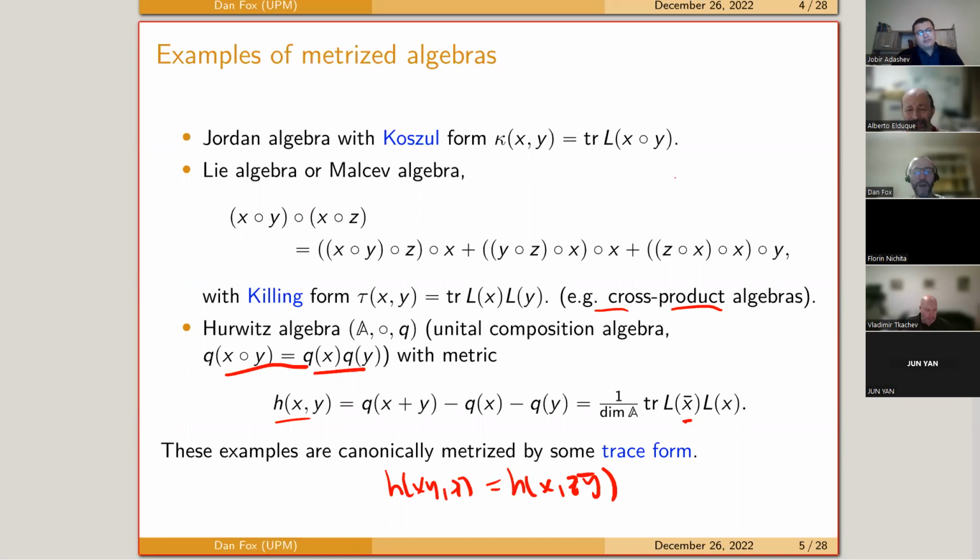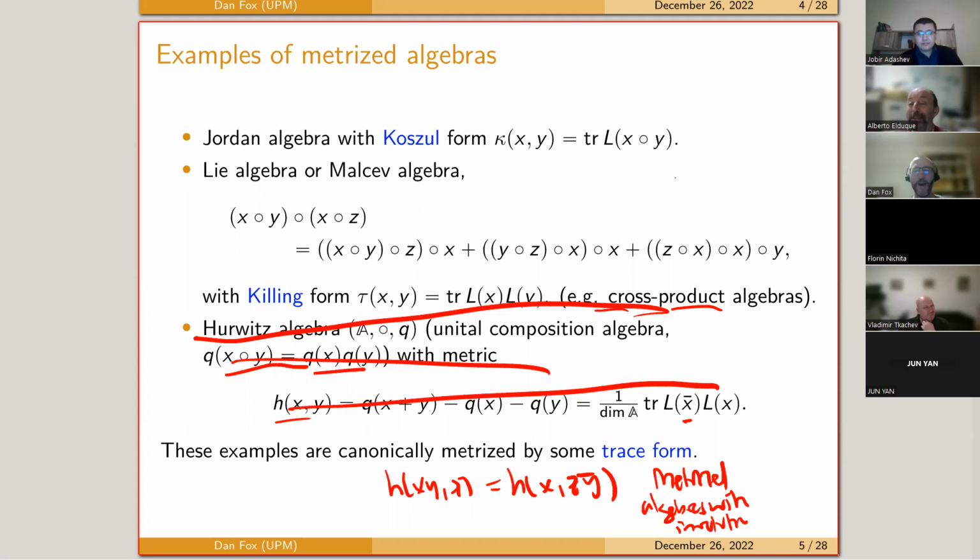You're correct. But the point is, actually, a lot of this notion should make sense in the context of metrized algebras with involution. So what Alberto is saying is that this example should have been omitted. And what fits neatly in here are the para-Hurwitz. Yes, exactly. The para-Hurwitz algebras, where you define the multiplication this way, which we saw an example like, and then that's invariant in the sense I'm working. This is what happens when you write examples on slides without thinking enough. Yes. Thank you.